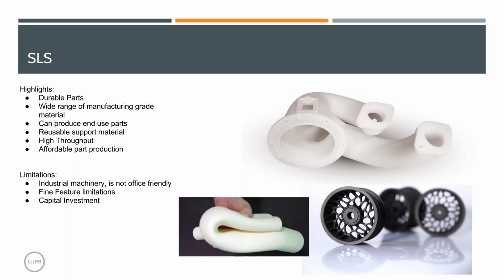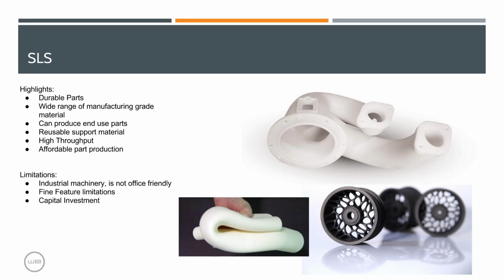Fine feature limitations, so now we're back to, I mean, it has higher resolution than our color jet printing, but not as much as our SLA and multi-jet printing, right? So if you're looking for extremely high resolution, fine details, unfortunately SLS is not what you want to look at. You want to look at SLS when it's really, really tough parts, production quality parts, but really fine details, SLS is just not the one you want to look at.